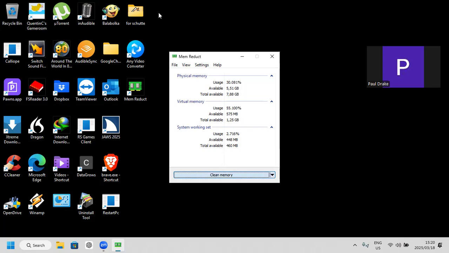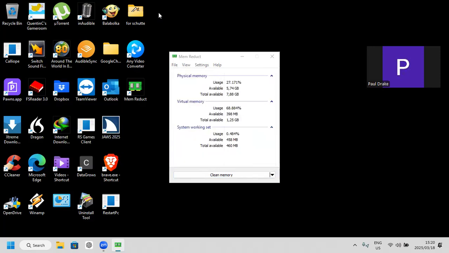Clean memory, to activate press space. I've even pressed space. Doesn't seem as if there is any memory to be cleaned. So it's actually keeping my memory nice and clean, and above 50%, it would automatically clean.